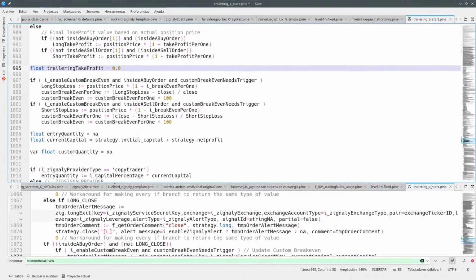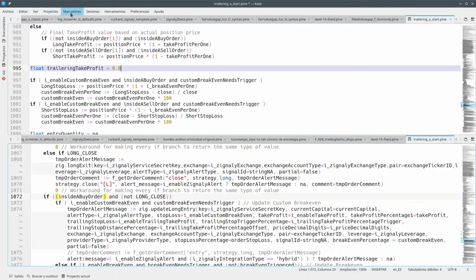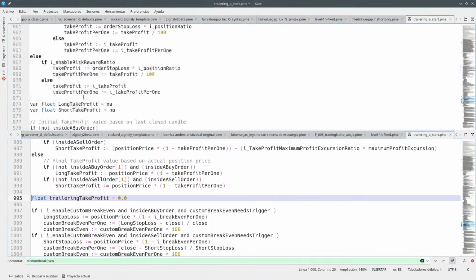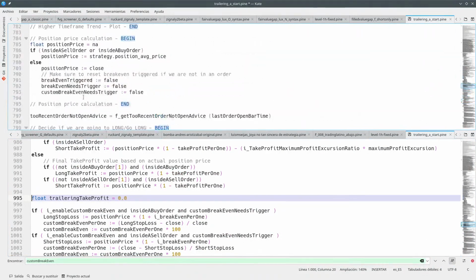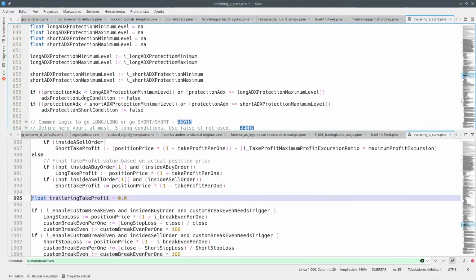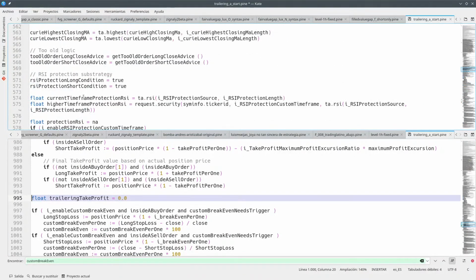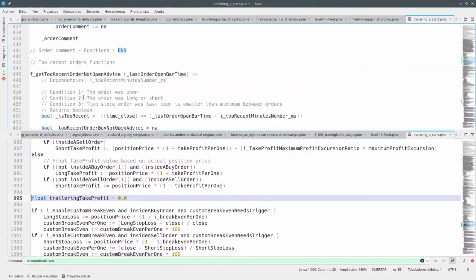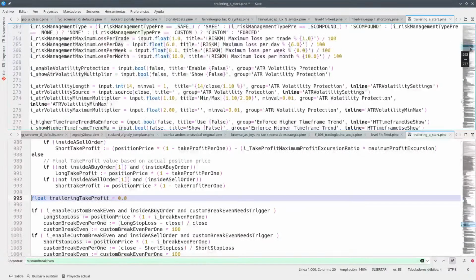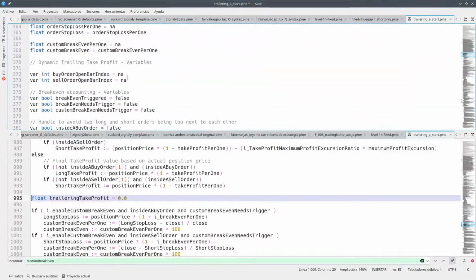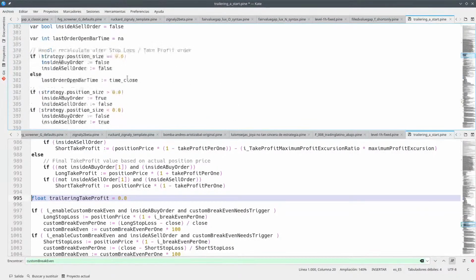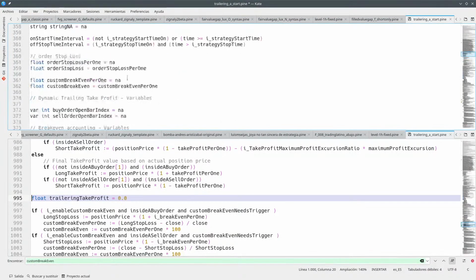And I want break even. Yeah, we should have a float break even somewhere here. Here it is.